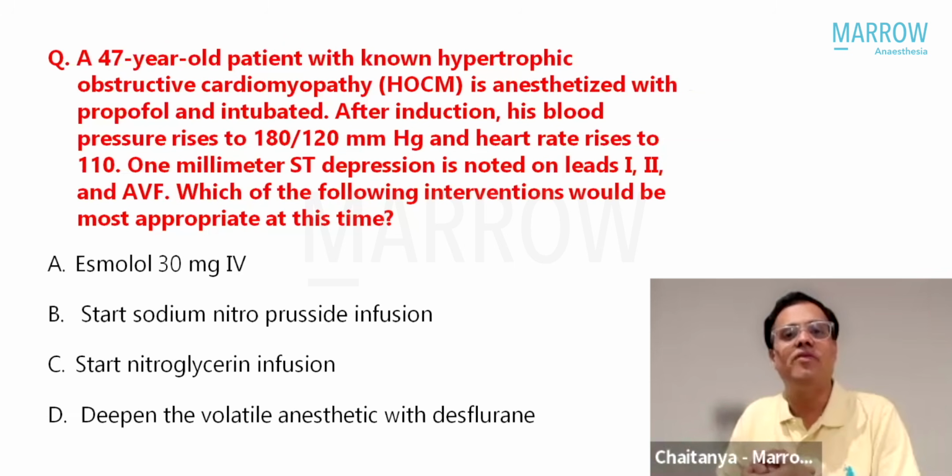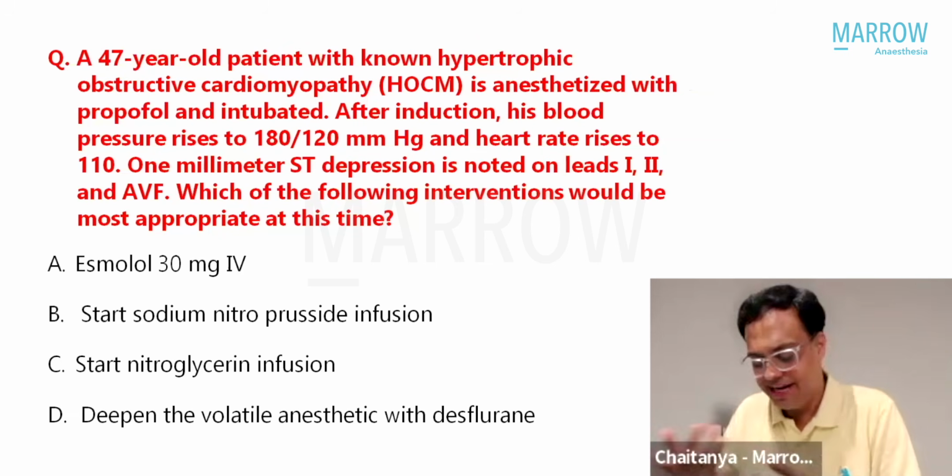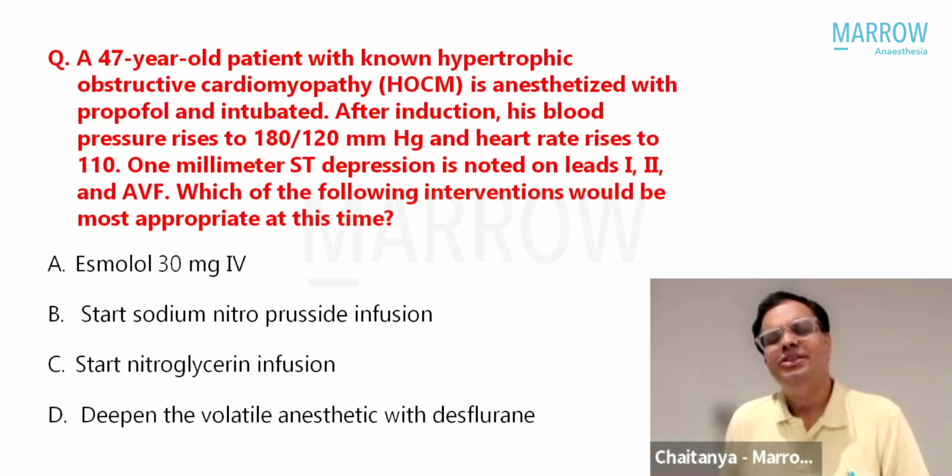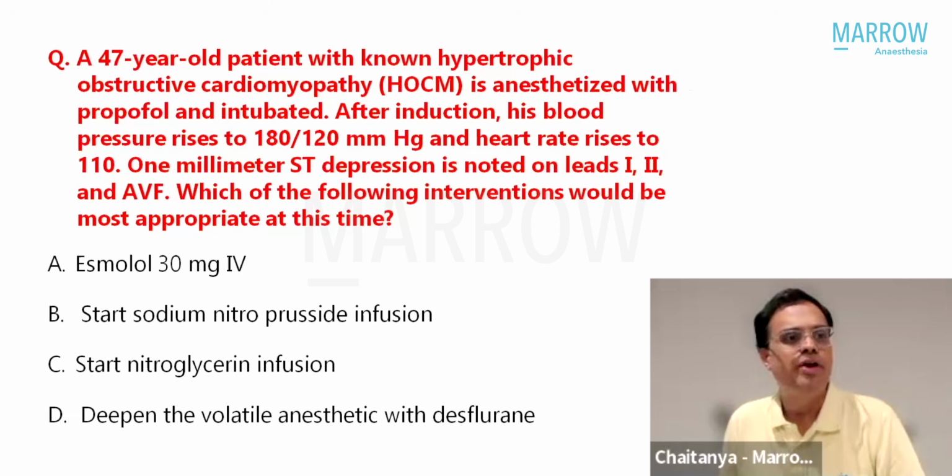You might have seen these kinds of cases happening very commonly in our country of late. That's the reason why I kept it here. So any history suggestive of sudden cardiac arrest in young male patients, think of hypertrophic obstructive cardiomyopathy, athletes, dancing and all these things that are happening.